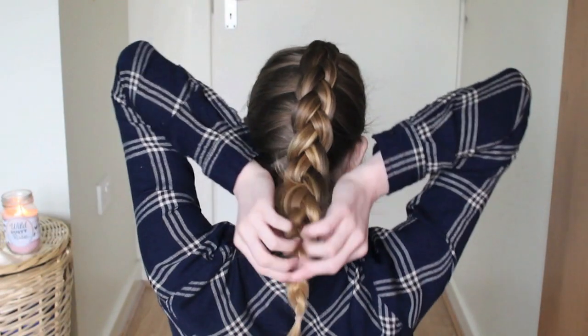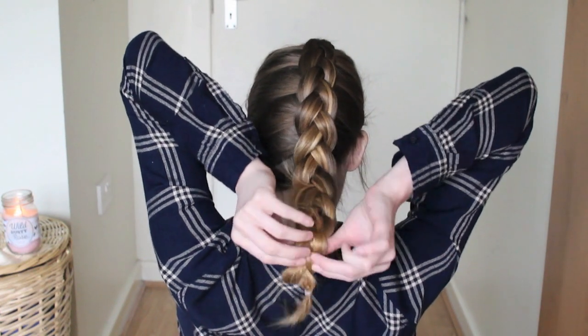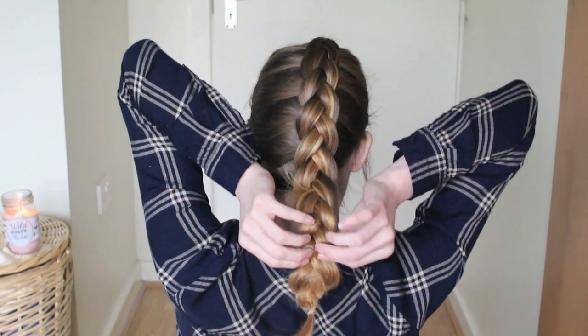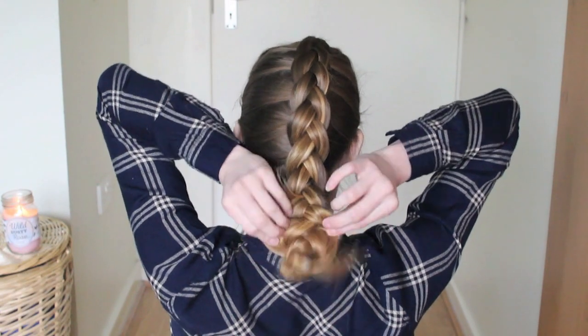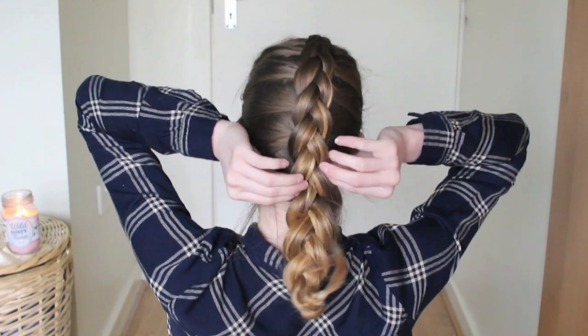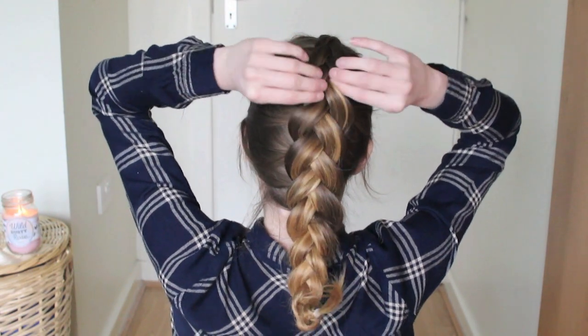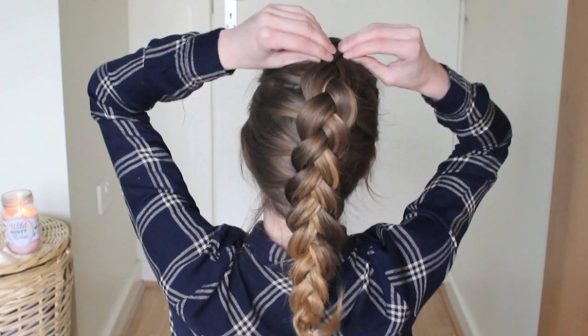I like to go back and just gently tug on my braid to get a nice and fuller look. So this is called pancaking. So I'm just going to loosen it up a bit. Kind of shake it out.